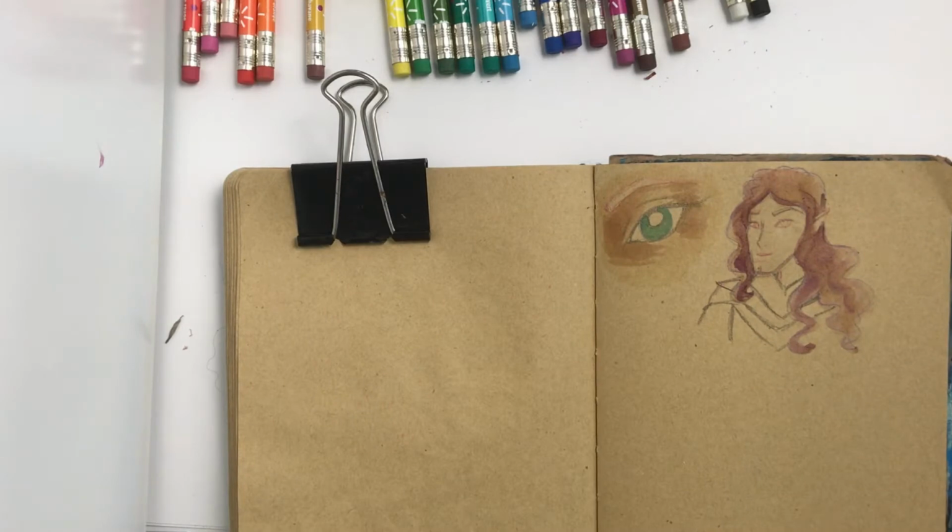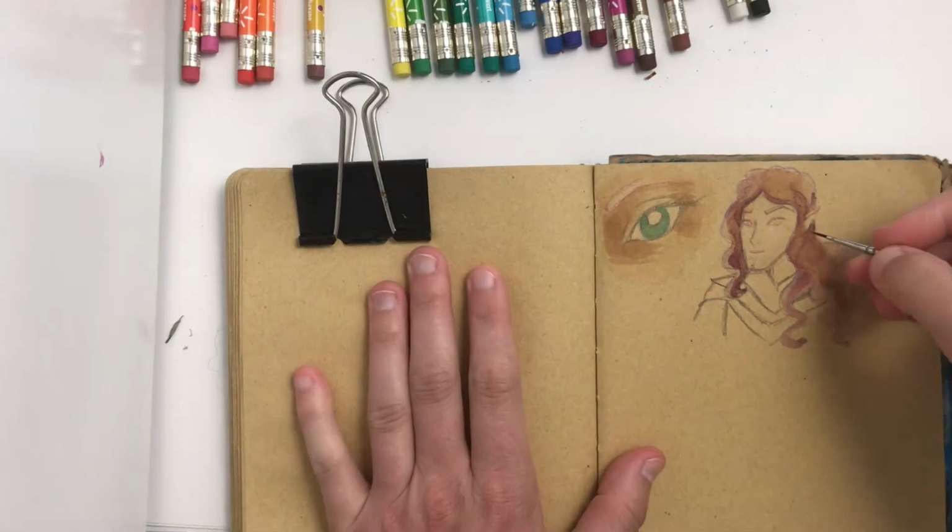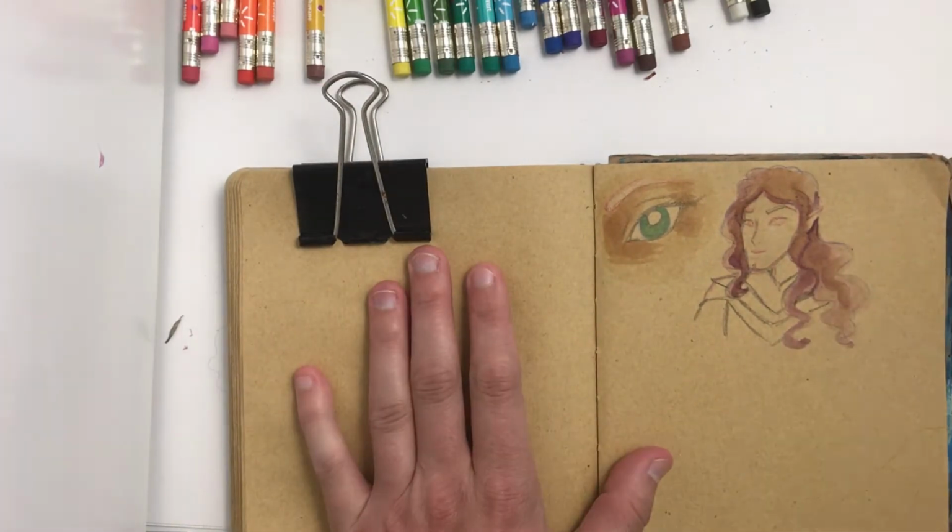I'm using different types of paints, watercolors and gouache. I like to mix watercolor and gouache together and work in particular ways.